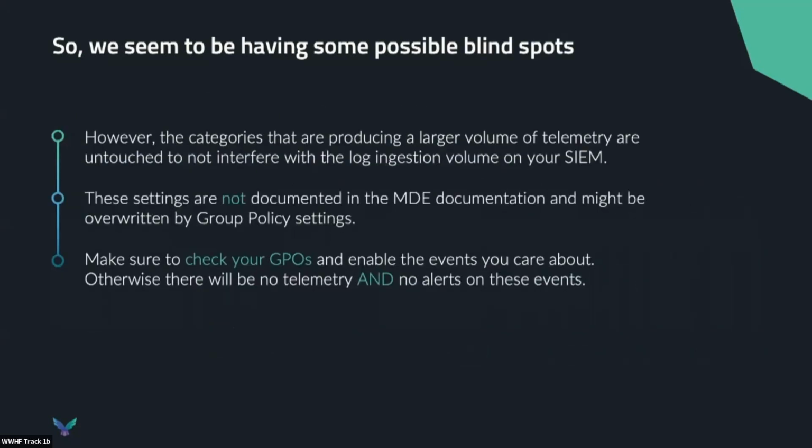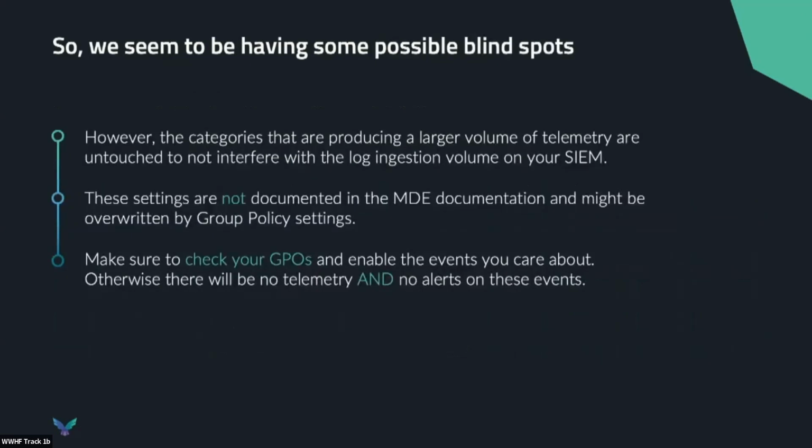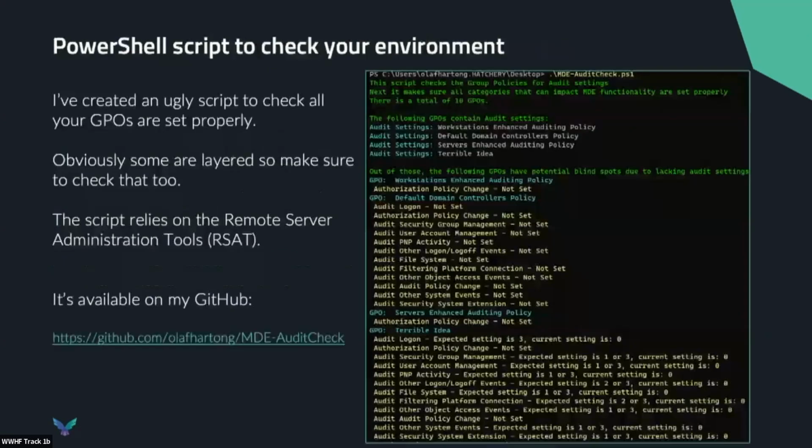So yeah, there's some things that you need to do. Make sure to check your GPOs, because even though Microsoft in their wisdom changes it locally, you might have a group policy that overrides it and then it's still gone. But also you want to make sure that you actually look at that list and see, hey, there's a couple that I actually am interested in, because you're losing EDR features. If you don't ingest the boxes' alerts or the logs from those boxes directly, then there's no harm in enabling those. So basically you should go through that, because otherwise you miss valuable detections.